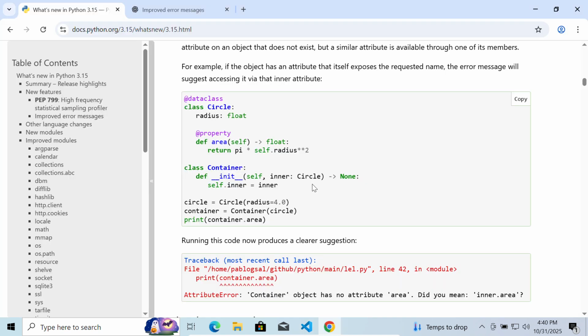Hold on, let me brainstorm. Imagine this part wasn't here. That would mean self.inner is equal to inner. Self is present here, so this is going to refer to an object. But whose object?